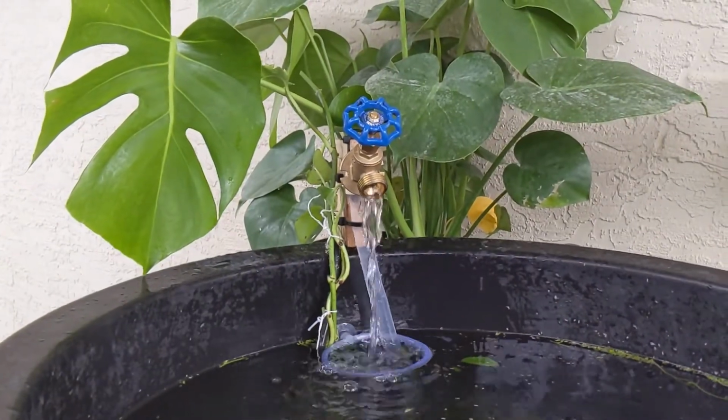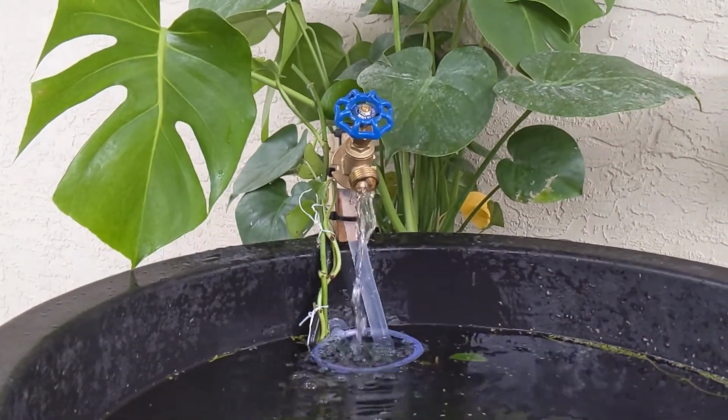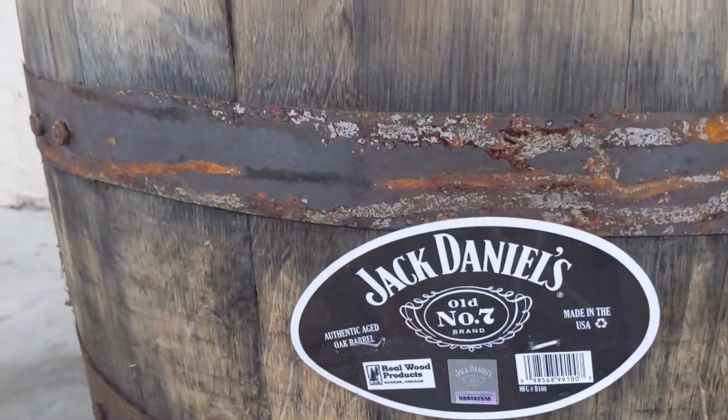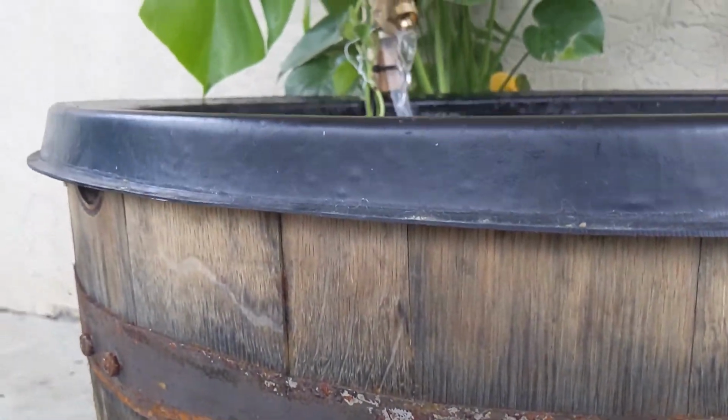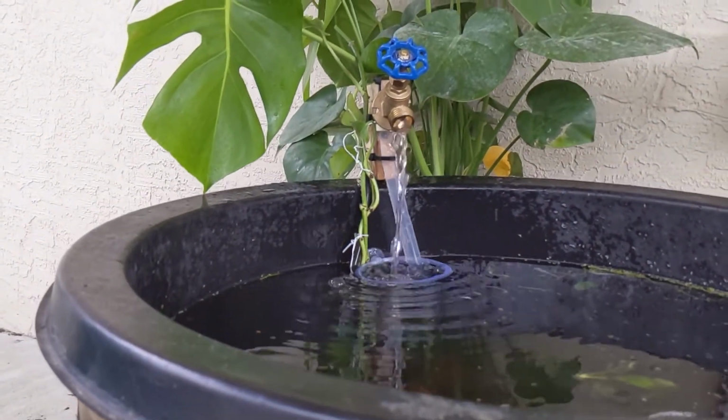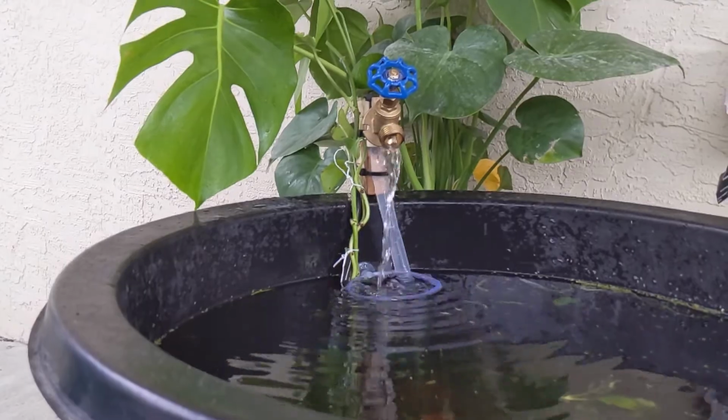I ended up making a change to the height because it runs quieter down here and has less splash. And there you go. That's how we turned a Jack Daniel's whiskey barrel into a nice patio pond. Well, it's hot. Yeah, it turns out Florida is a warm state. But we're done. The pond is running well.